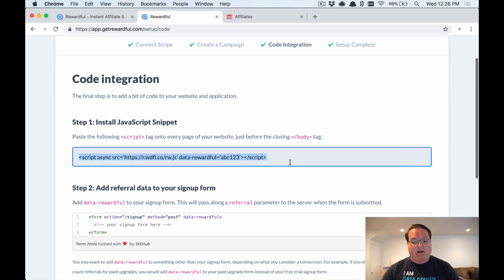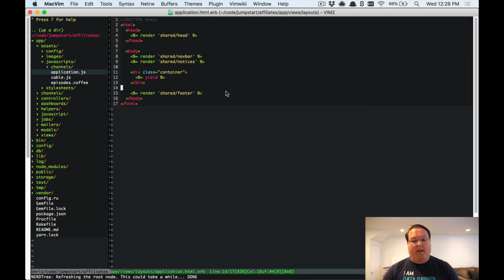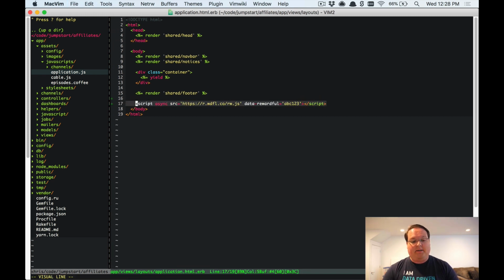So number one, we need to add a little script tag to the bottom of the page right before the closing tag of the body. So we'll copy that, and then we'll go to our application and just paste that into our application layout, and that is what we'll need to have right there. If you have other layouts, maybe you have a special layout for your checkout pages, you can put that on that one. It really only needs to be on the page that your checkout is added. So the important part here is that it's going to use this code to add the Rewardful stuff into your Stripe form, so that when you send it over, you can add it to your customer.